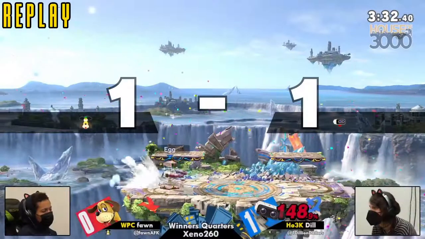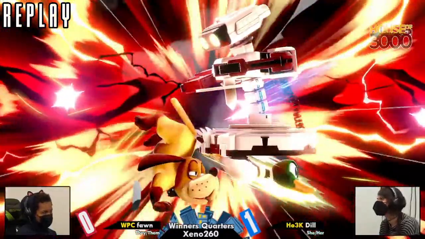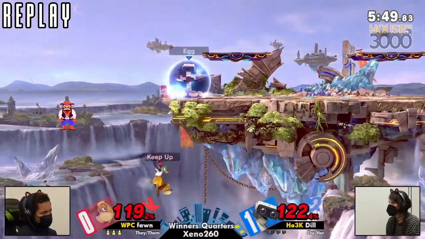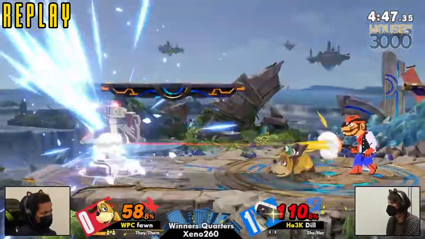Nope, Fawn staying calm and collected, taking that game two, moving us to our game three. Yeah, definitely clutched it out. Dill thinking she would get hit by the Can, that's why she air dodged in, but Shax would have been fine. But, you know, good setup by Fawn.